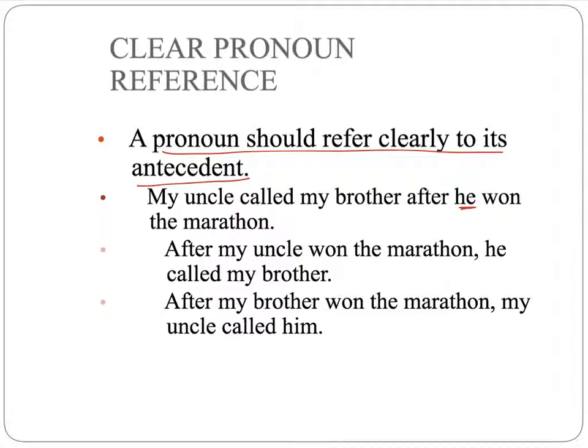He is the pronoun in the sentence. The question is, what is he referring back to? It's unclear. It could be my uncle or it could be my brother. It's not that he is incorrect, it's just not clear. So your job as a writer is to make sure that your reader understands your intent.